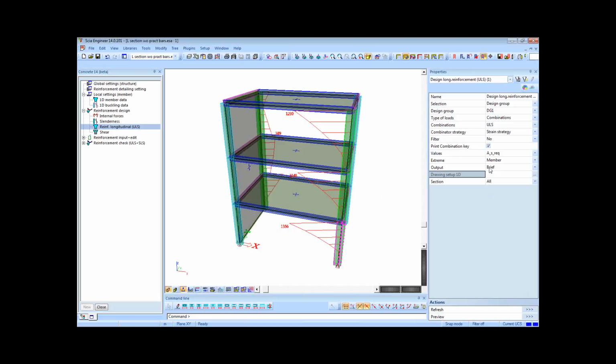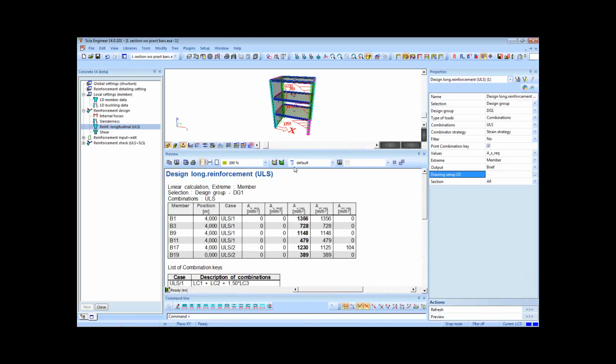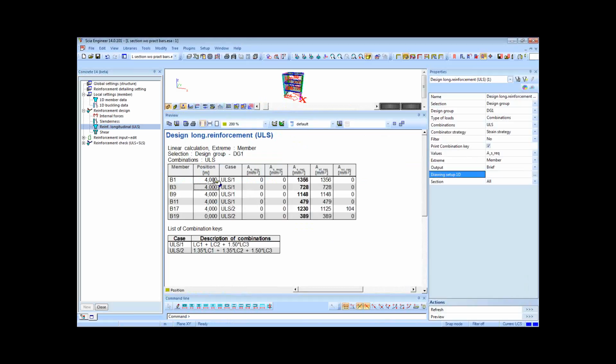For the preview, maybe it will be easier if I ask the output for them all, for this group. You will be able to see this is the amount of reinforcement required. Now it's not showing upper and lower because it has to do a biaxial check.